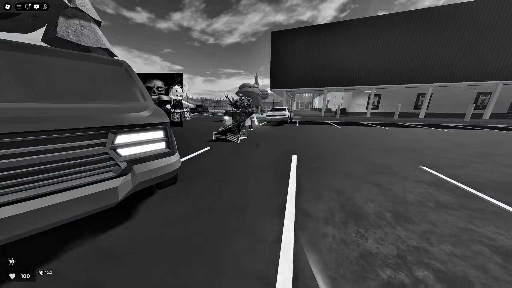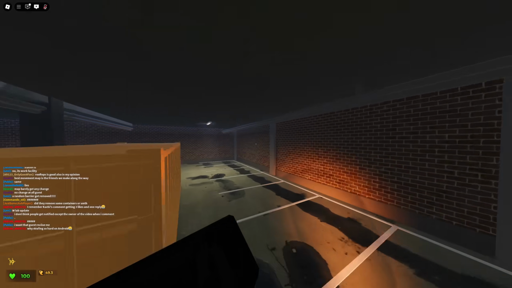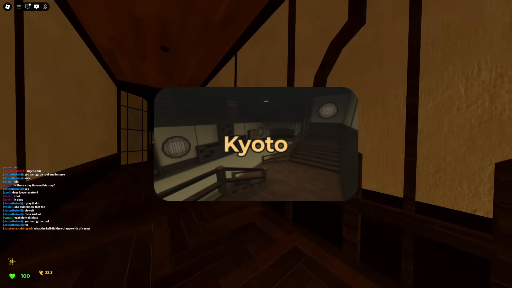No, my revive got snatched. I'm going back underground. But there's nothing. Are both of the next spots still in the main spot? Yeah, they're still outside. Where are you, Whistle? I'm gone. See ya. Oh my gosh. What the hell did they change with this map?